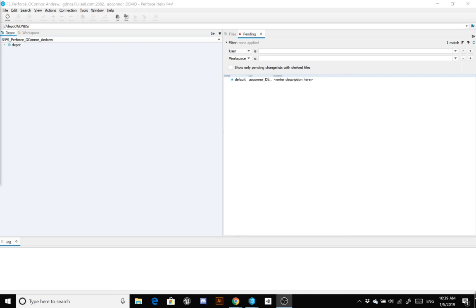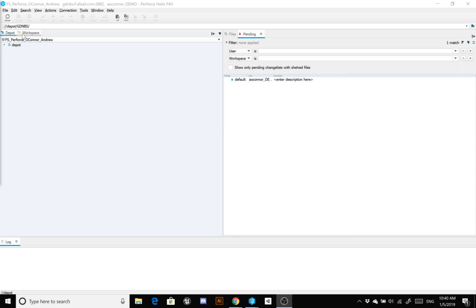Once you are logged into the server, you'll notice the interface is not the most inviting thing to look at. This is not an iOS app or an interface for a game console. A common misconception is that because Perforce is a professional tool, anybody should be able to use it. But in actuality, Perforce is a tool that is used by professionals, so it's important to take the time to understand how it works and all of the features available.